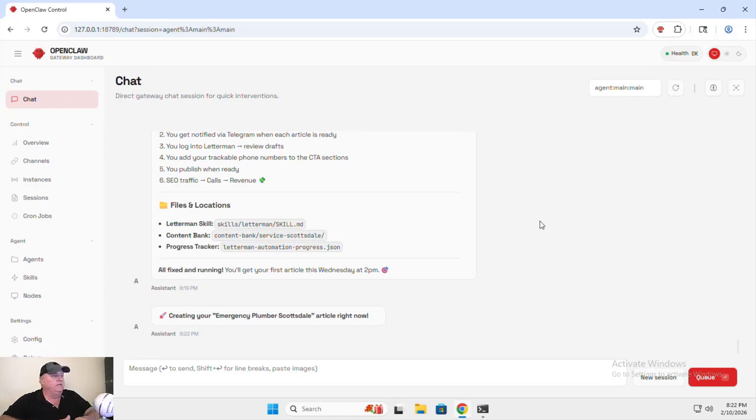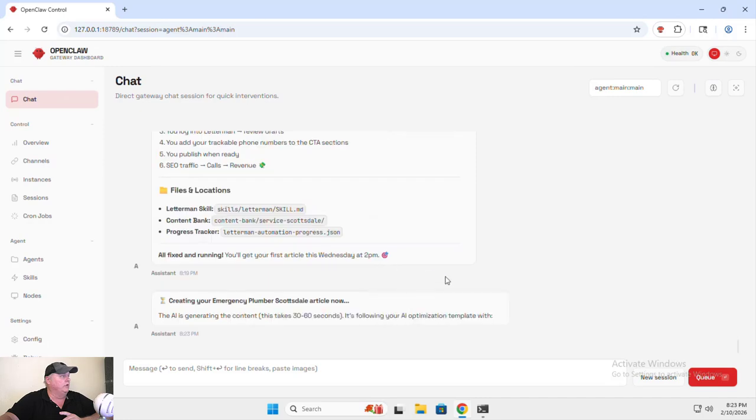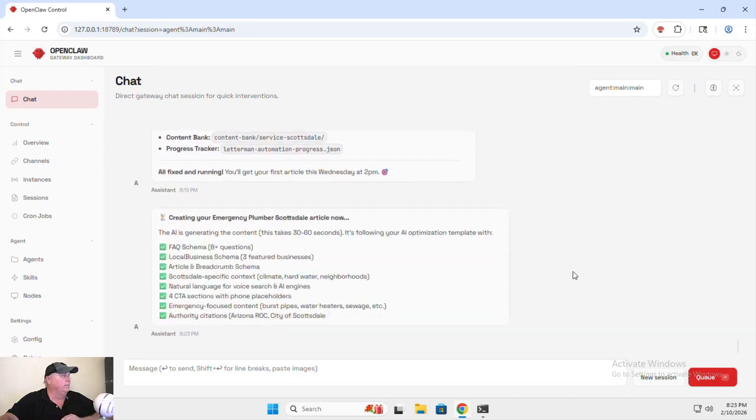So as you can see, it's still in the queue. This is what happens right here. See, it's in the queue. But this is totally different, and it's already got files set up and locations, content bank. And while we're waiting here, you can see that it says you got notified via Telegram when each article will be presented, that kind of thing.